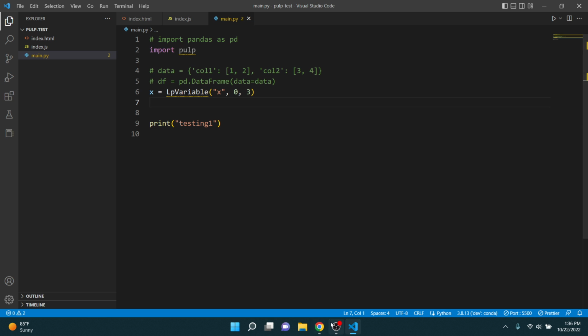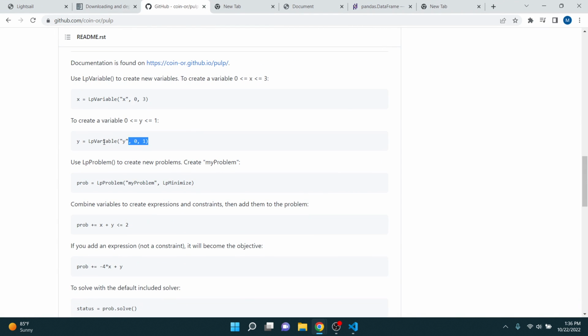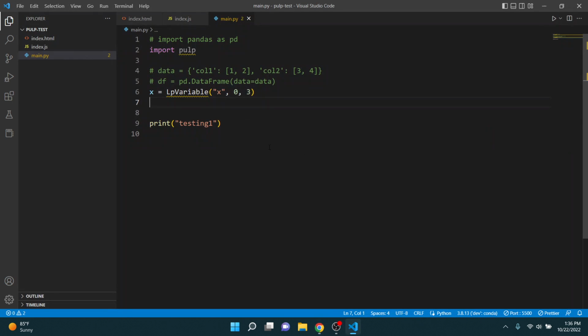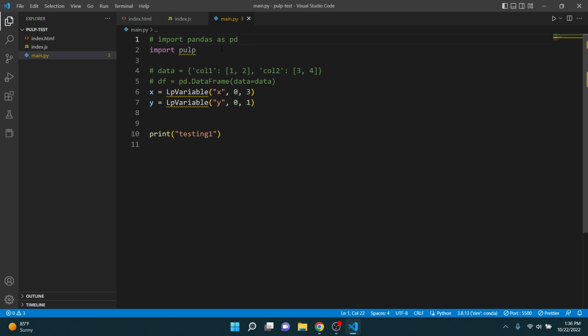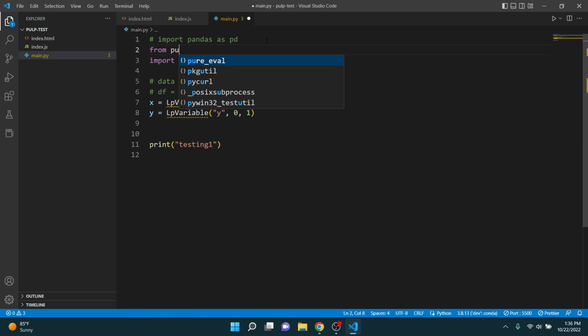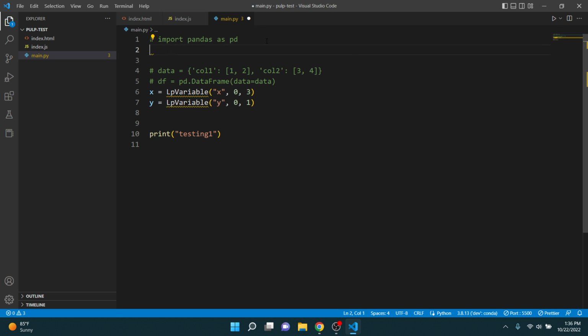X LP variable, Y, from pulp, here from pulp import LP variable.